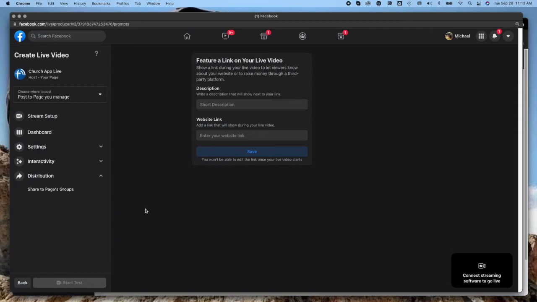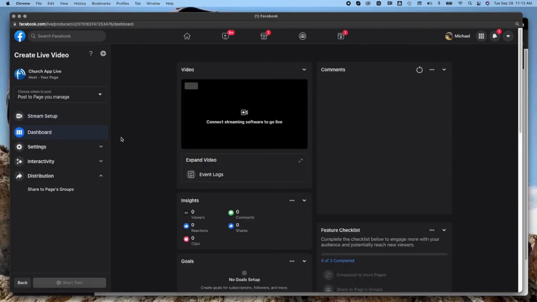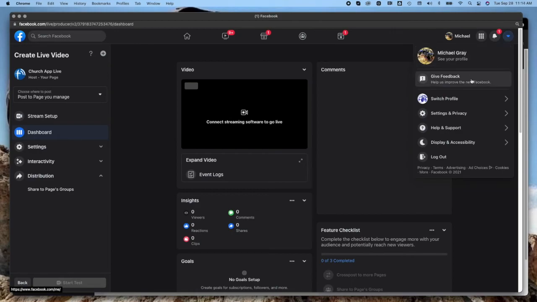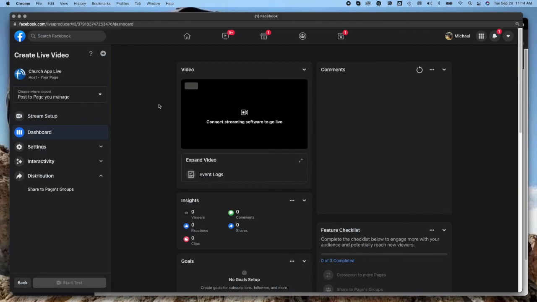I encourage you to look around, do some testing, make sure everything works. If you have an issue, if you have a problem and something doesn't work, please, please, please go and give feedback and ask for help. We need to notify Facebook when their stuff is broken. And sometimes, especially when they move to new platforms, things don't work perfectly and things are broken. I've already had a report from the weekend, someone having a little bit of issue with getting the stream to work. So let me know. Give us a heads up. Call us. Talk to us. But make sure to report it, because we can't fix Facebook. We can help you up to that point, but that's where Facebook's going to have to take over and manage their platform well.